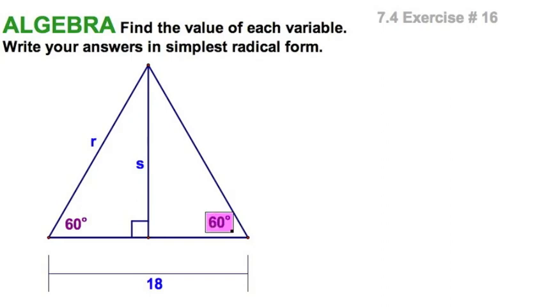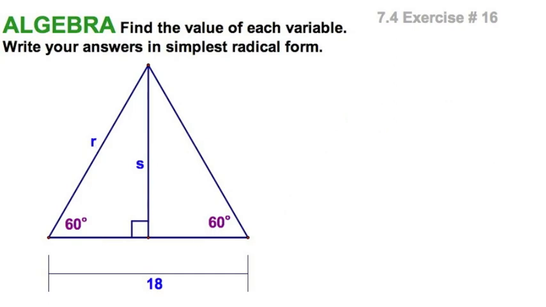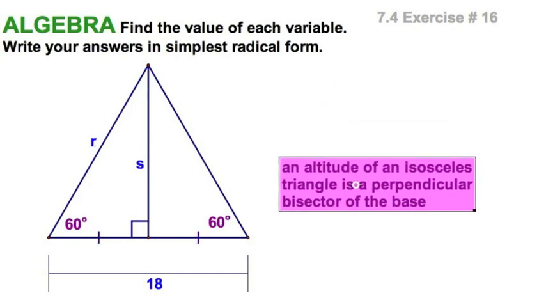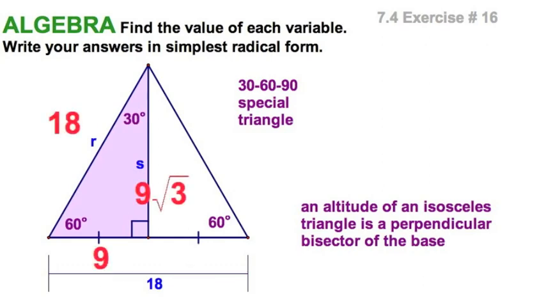Interesting diagram here. 60 and 60 makes this triangle isosceles. It's actually equilateral, but isosceles is the definition we need. Base angles make the sides congruent, and we know that this point is on the perpendicular bisector of the base. Since this is an altitude, that's the key here, because once I know that these two segments are congruent, I've got a 30-60-90 triangle. I'm going to take half of 18, and there's the rest of the sides.